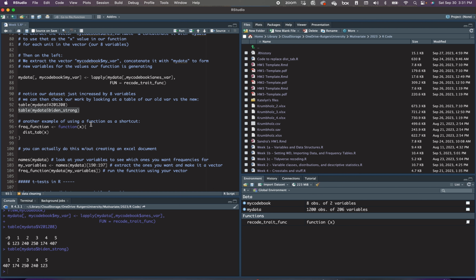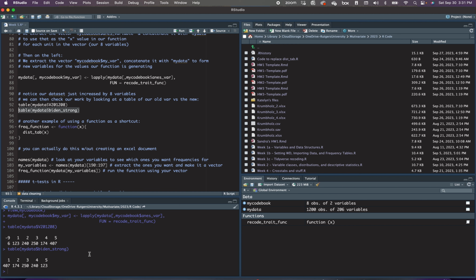With 8 of them, you're pretty safe in assuming that if you didn't get an error when you ran the code, and if these 2 match, which they do, 407, it just flipped them. Remember, the -9s are now gone. 5 matches 1, 4 matches 2, 3 matches 3, 4 matches 2, 5 matches 1. You can be reasonably certain that it probably worked.